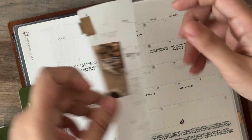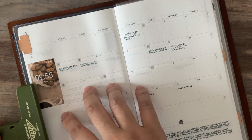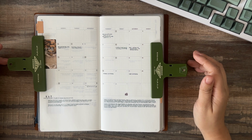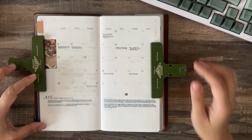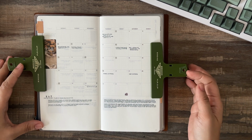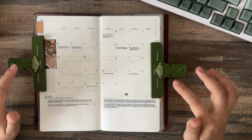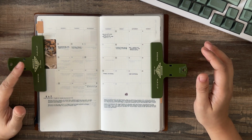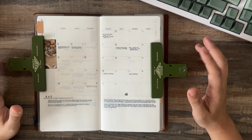Now, since this is all a finished month view already, this is actually how bare everything starts. The nice part about starting this at the beginning of the month is that you can see how things are pre-planned, or if I knew that things were already going to happen, I can already list them down. And in case anyone is interested, the things that I wrote down here are predictions for the Chinese New Year. Chinese New Year is on the 29th, and I am Year of the Rat. There are certain predictions for every month, which, well, it's not really a hard and fast rule to follow, but it's a pretty good guide on what to expect maybe.